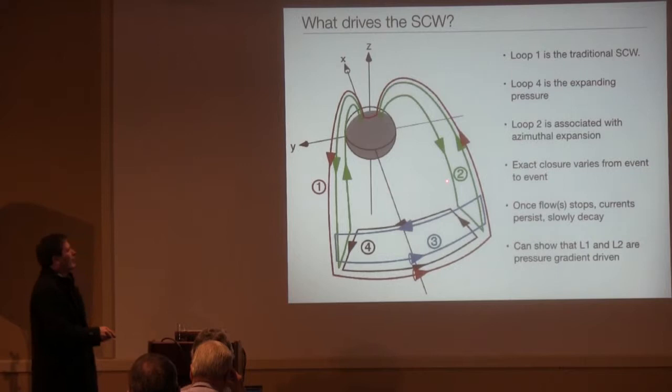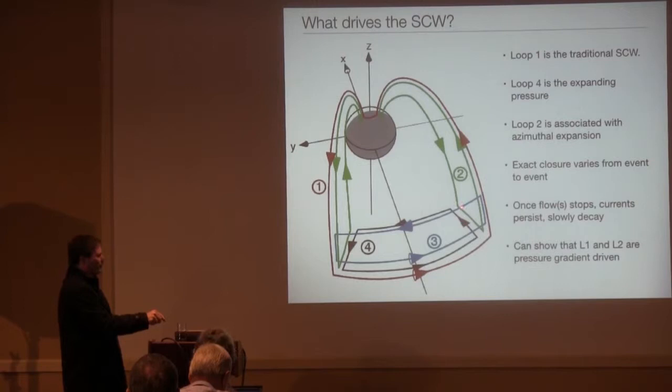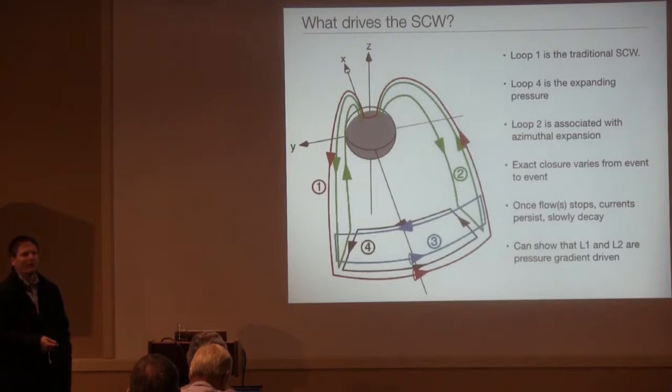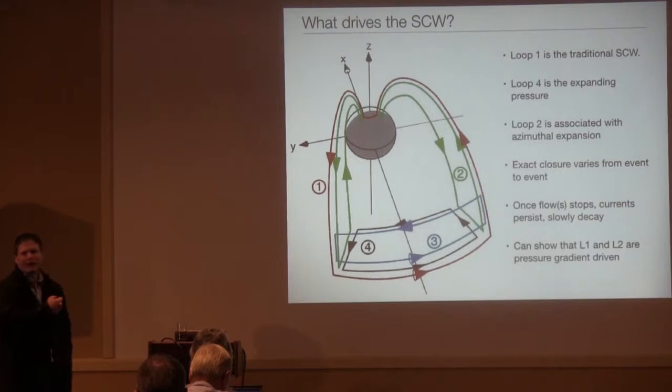Loop 2 is actually the MI coupling segment. Here J cross B in the equator is inward. So that J cross B here is trying to constrain the high pressure region. In fact, you can see it's oppositely directed to this loop. So if it's strong enough, it actually cancels the azimuthal expansion. That's an indication that the ionosphere then is driving enough current to cancel the azimuthal expansion. It's constraining or containing that high pressure region. Now in the ionosphere, J cross B points outward. And that represents the magnetosphere trying to push the ionosphere around to the flanks.